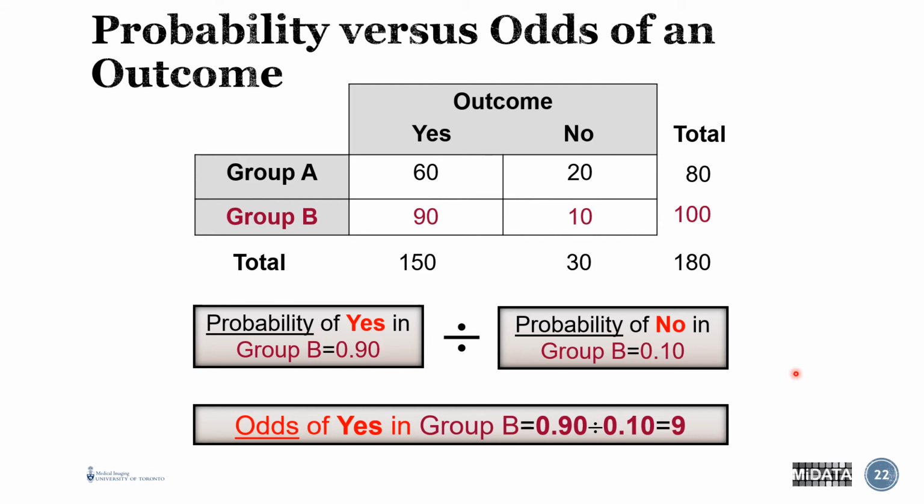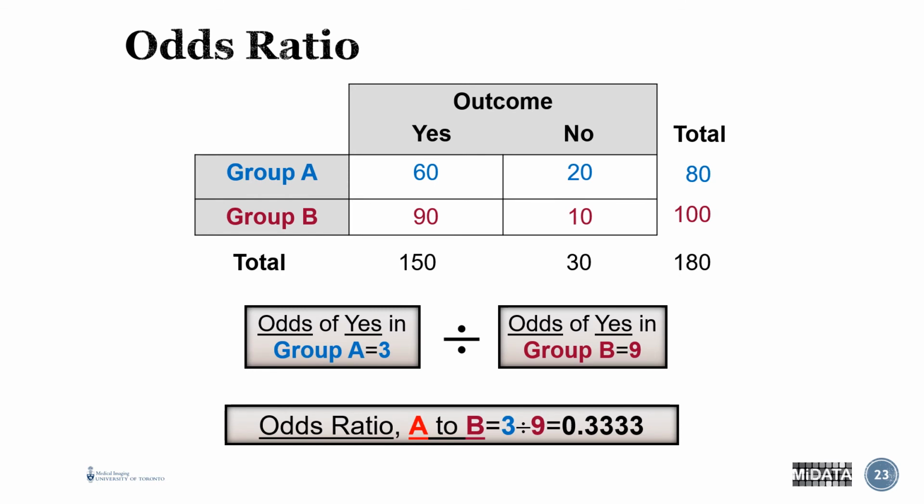But in statistics, you can imagine we're not interested in betting, but the odds have some very interesting characteristics that can be leveraged in more complicated statistical analyses that we'll see later on. Now, of course, when dealing with odds, just like when we deal with probabilities, most often we want to compare the odds between groups.